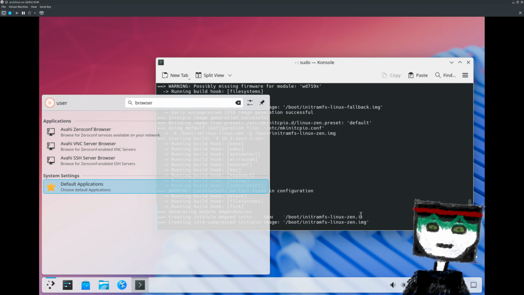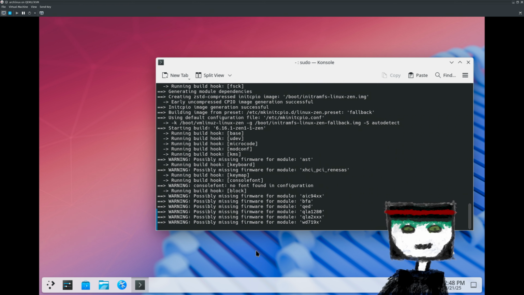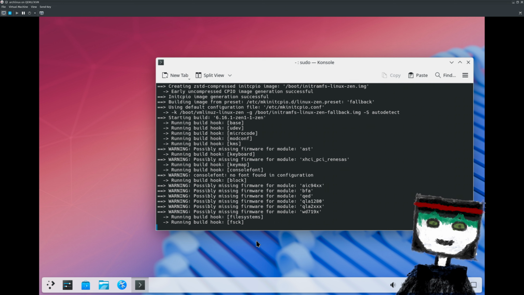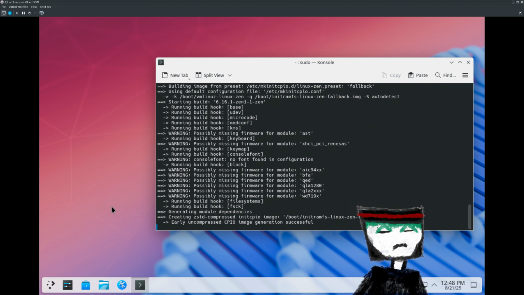It will probably be way faster on proper hardware, because it is proper hardware. So yeah, sorry for that one. And my cat is waking up. Good morning. There you go.